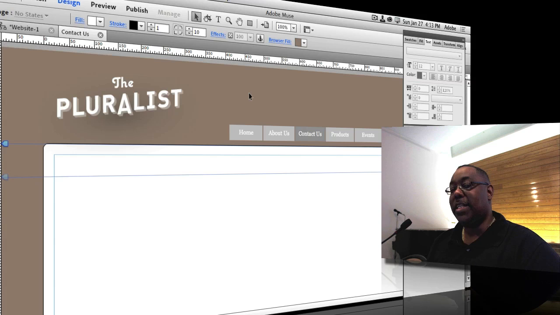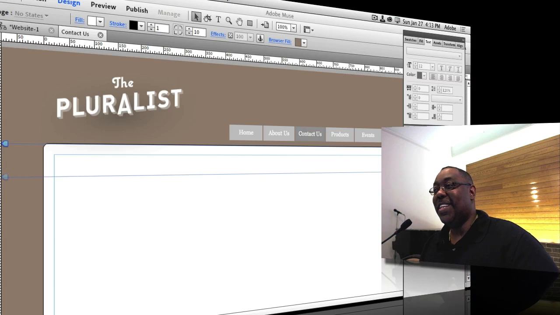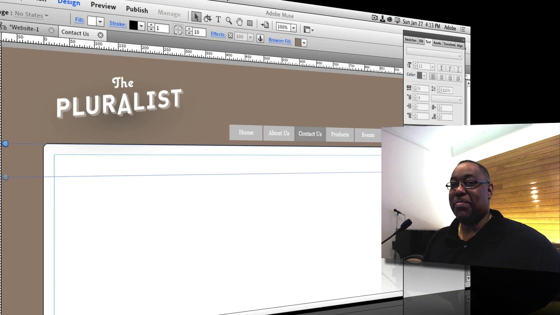But one of the things that did get enabled through Muse in this last update was a contact form. So if you wanted people to actually be able to contact you through a form and you're hosting your site with Adobe, you can go to your widgets, go to forms, and there's a detailed contact form or a simple one. And just like the slideshow, they're both the same. Just the detailed one has more fields in it to start with, but you could add all those fields to the simple one. It's up to you.